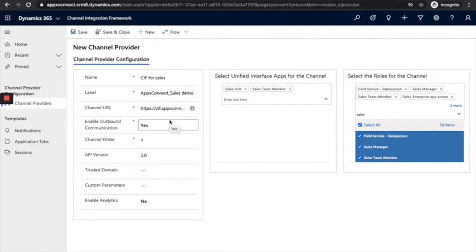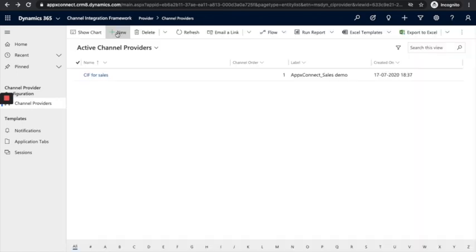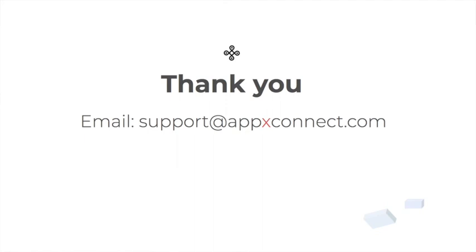And that's it, we are done. So we save and close this. Right, so here you have CIF for sales. The channel order is available, the label is given here, and when it was created. It's very simple. That's all the configuration for appxconnect and the CIF. Thank you.